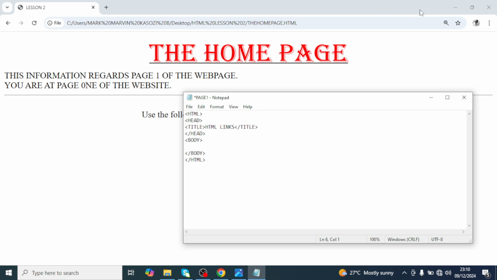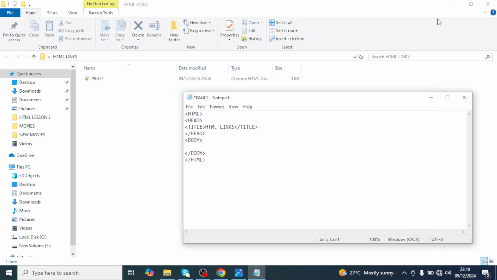Now at the page 1, I'm going to simply type the home page. Then I first save this. Now I've typed the home page under the body tag so that it is visible in the Chrome.